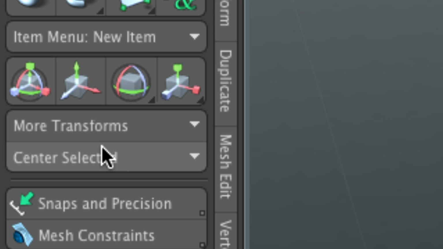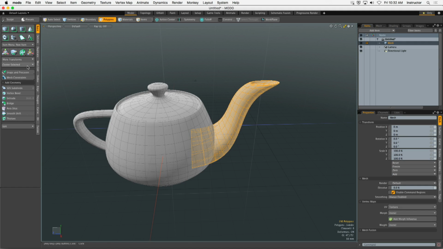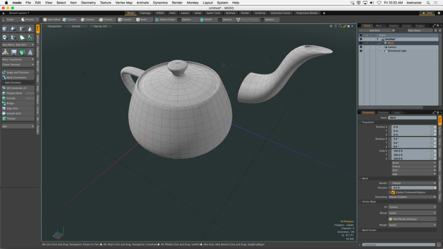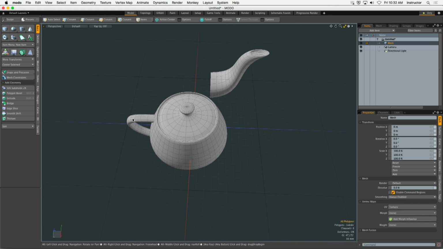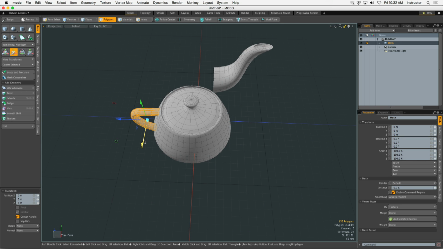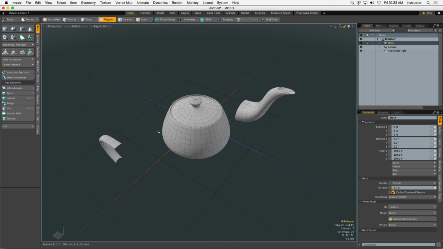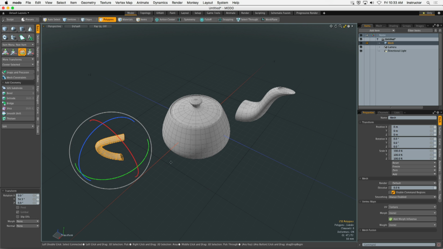One more thing, and then we'll take a small little break because I know I've been going for a little bit here. Is remember our little Modo selection mantra. Now I'm going to go in and, I don't know, just move some of these parts and pieces away from each other to illustrate the next idea. At the component level, at the polygonal level, I've moved parts of my model away from each other, right? Naturally, selecting each individual part will give me direct control on that selected object, right? I can rotate it, rock and roll.